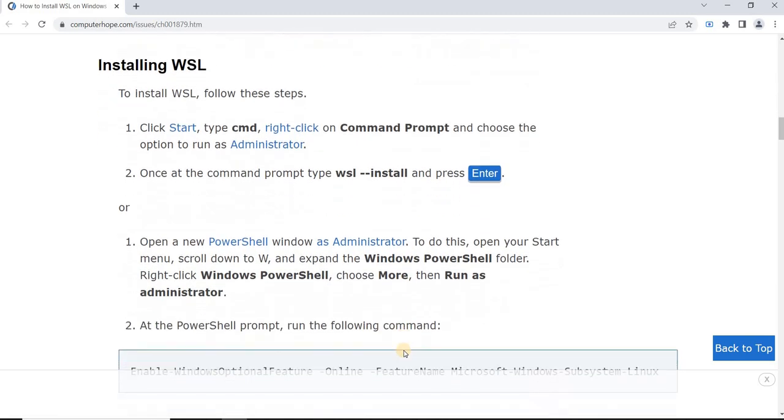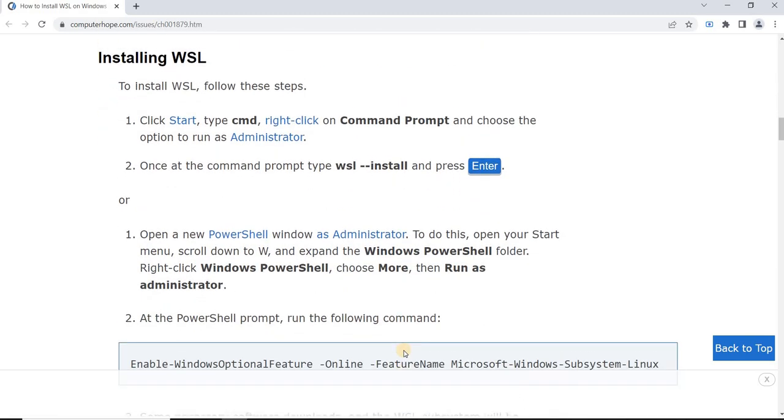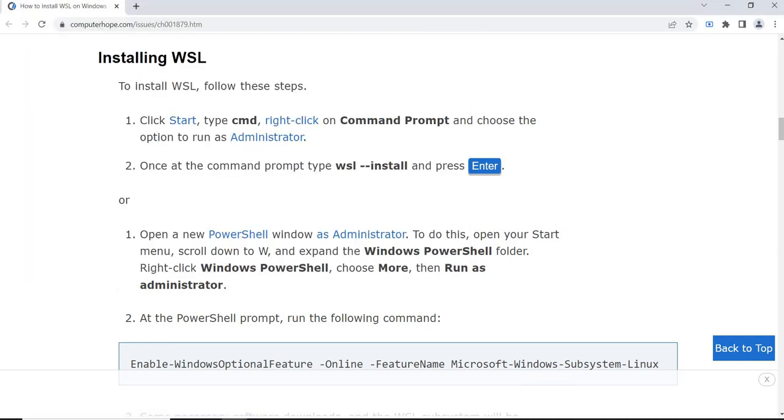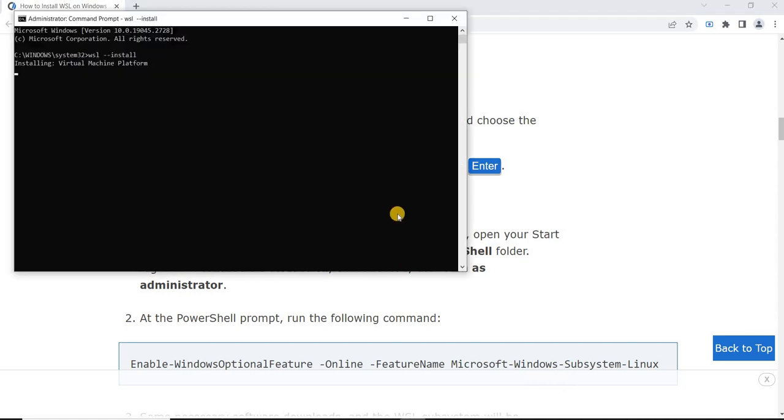Here are the steps for installing WSL. Now I will perform all the steps on the system step by step. If we find any error while running them, we will resolve it. It is very simple. First we need to open the command prompt with admin rights. Then you just write the command wsl --install and press enter. It will take some time because it will download the required Linux libraries or DLLs and install them inside the system.